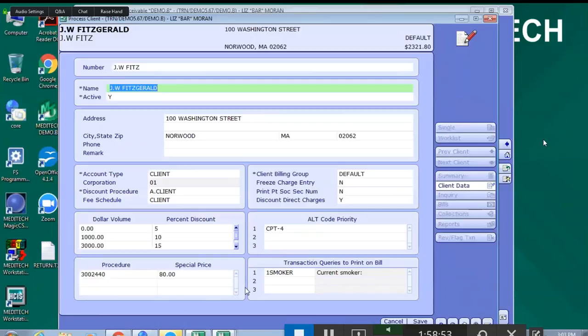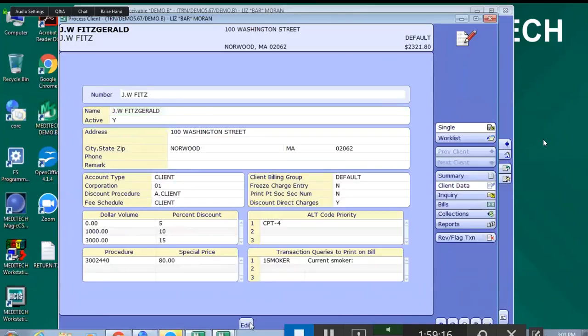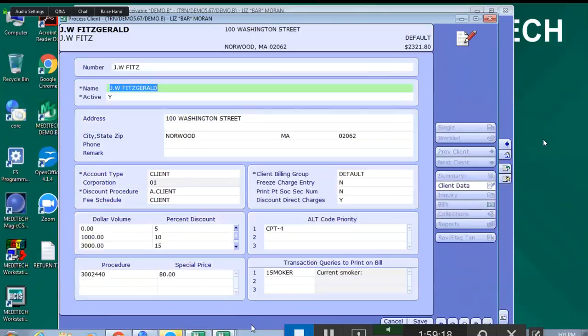However, when entering them in admissions, you must make sure that the client mnemonic in admissions matches the client mnemonic in BAR exactly. If the client mnemonics do not match, then the default client from the parameters will be assigned to the patient account. To enter or edit the clients, select the Enter Edit Data tab. So we went to Client Data and selected the Edit footer here. And we're just going to go over every prompt here for a moment.